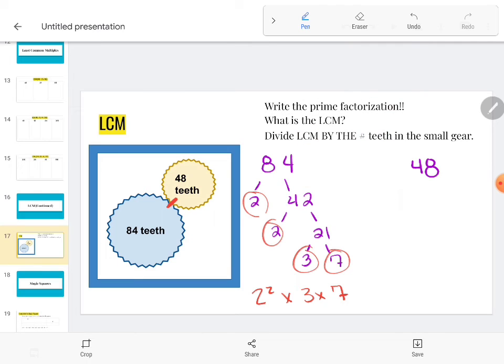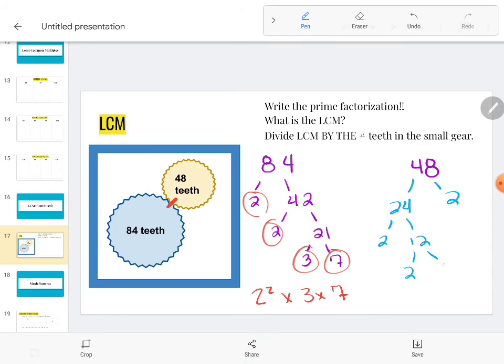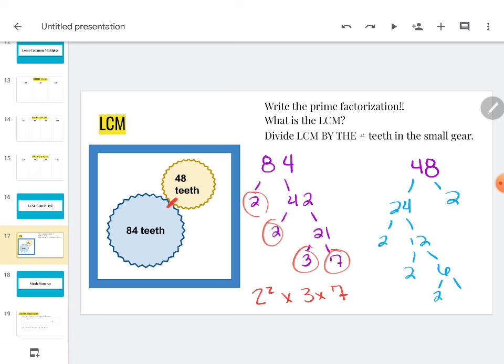Our second number, 48, is divisible by 2. So we can go ahead and put a 2 right here. We can put 24 right here since 24 times 2 is going to be 48. Next, we look at our 24. It's an even number still, so we can divide it by 2. 24 divided by 2 is going to be 12. Well, 12 is still divisible by 2, so we can put a 2 right here, and 12 divided by 2 will be 6. 6 is still an even number. It can be broken down, so we're going to divide it by 2 again, and we should get our 3.